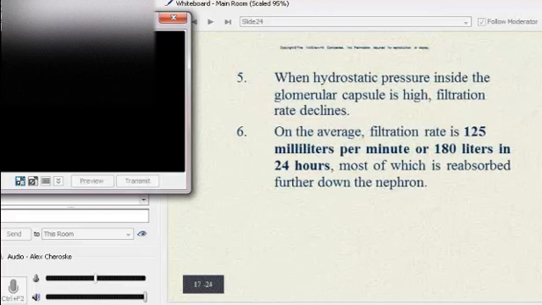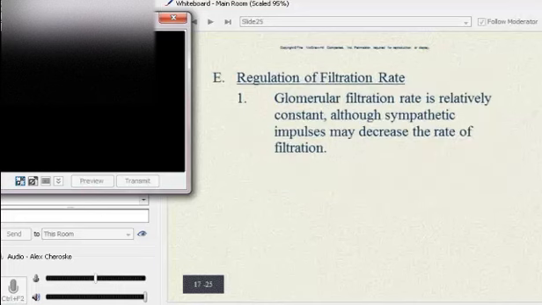Okay, we also said that these are very efficient filtration machines. We said that they can filter about 125 milliliters per minute. That translates to about 180 liters in 24 hours. And we highlighted the fact that we only have 5 liters of blood. So we said that if it was only filtration, which is kind of what we thought going into this, that's how the kidneys work, we filter stuff out, which is true, but if it was only that, we would filter through all of our fluid in the body in very short order. And so we are going to need reabsorption, that second critical process, in order to maintain fluid balance, etc., in the body. Okay?